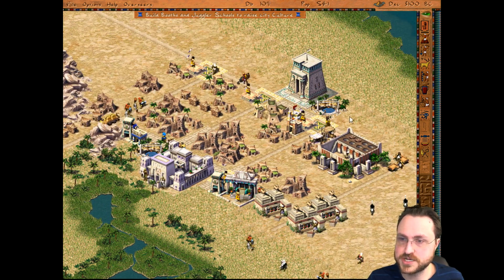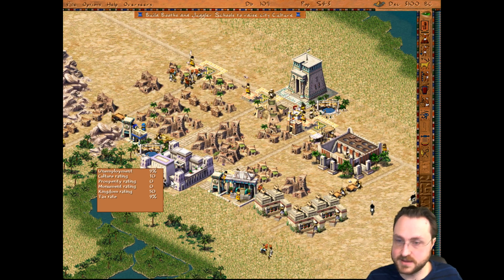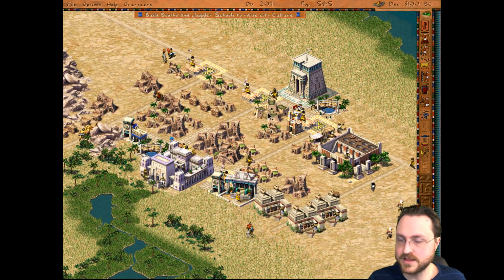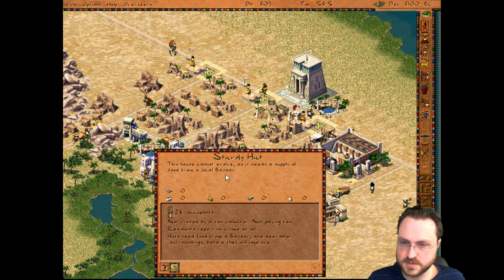In the 4:3 ratio. You can see my jugglers have all gotten to the little booths. We currently have a culture rating of 10. Go us. And, oh, we've got some upgrades. Ordinary cottages. I believe we need 10 of these to win the scenario. So that's going well. We just need to make sure everyone else keeps leveling.